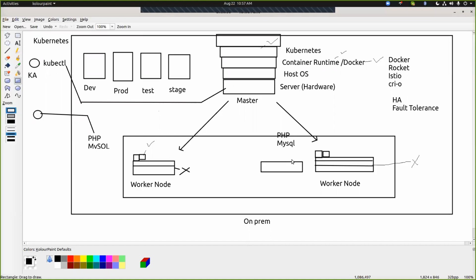Why is it not suggested to use Docker in production? Because Kubernetes has more features compared to Docker. As we discussed about namespaces, we can create different namespaces where we can run our different environments. This concept is not in Docker. If you have one Docker cluster with 3 machines, that will be only running the dev environment. If you want to run a production environment, you need another 3 nodes. But the same thing we can do inside a single Kubernetes cluster.